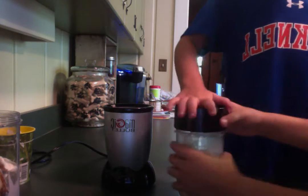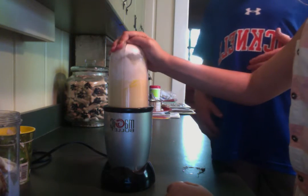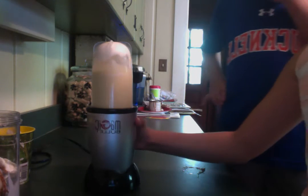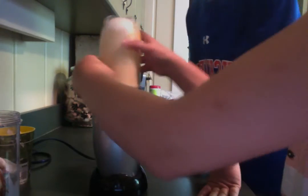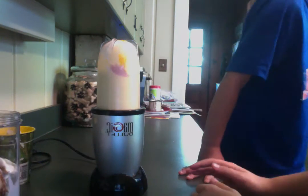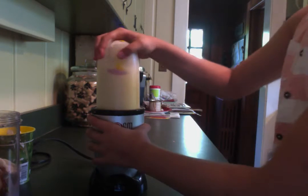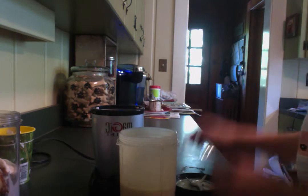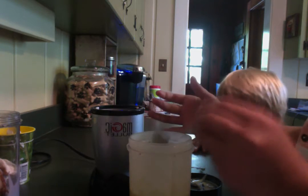Ready? So now that we got everything in, now we're gonna blend it. Stir it up a little. So, can you go get a spoon, Garner? Or a straw. No, go get a spoon. Can you come hand it to me? I'm gonna tell Mom where the straws are. No, I know where they are, Garner. You were asking if there were straws, but we found it right there.